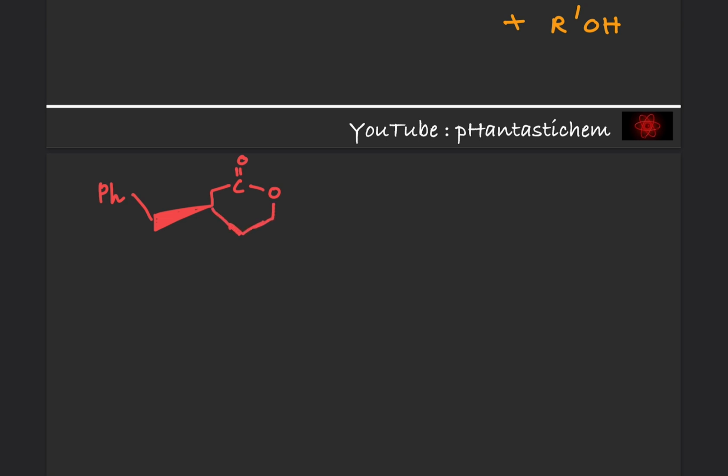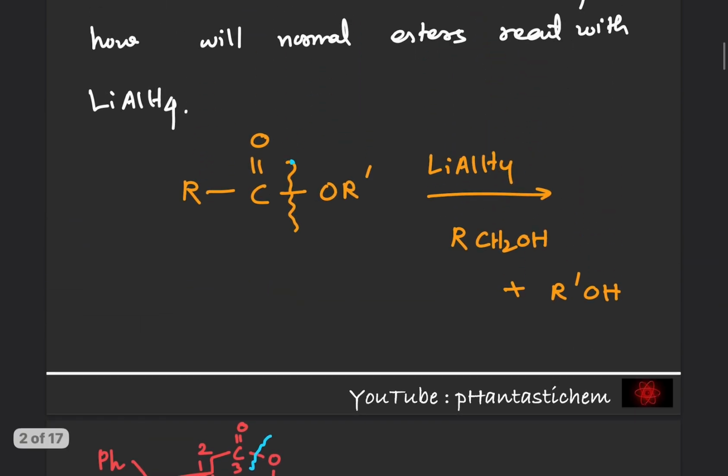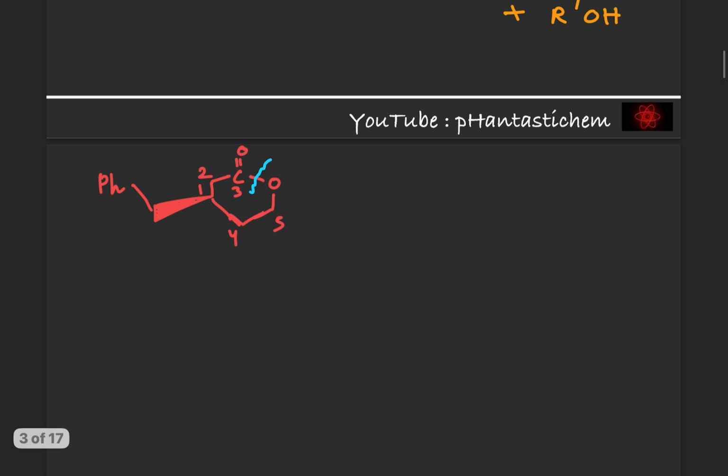Yeah. So let us give numbers to them: 1, 2, 3, 4, and 5. Okay. So the bond breaks here. The way it broke here, right? Same thing happened here also. The CO upon the action of LiAlH4. So we will get, obviously, this part will give us one alcohol and this part will give us another alcohol. So we will have two OH groups.